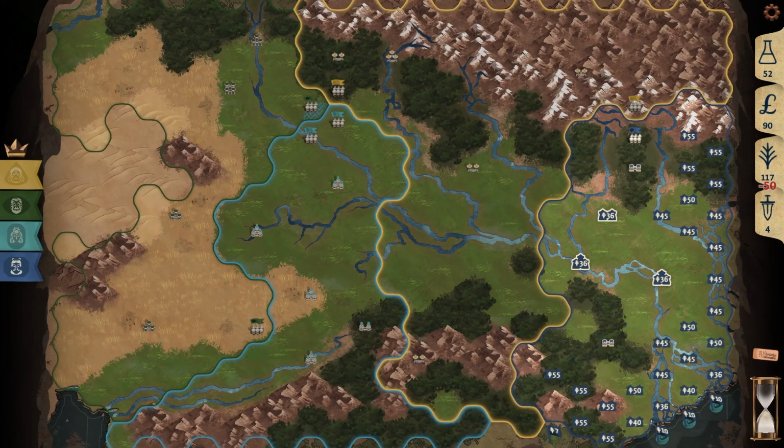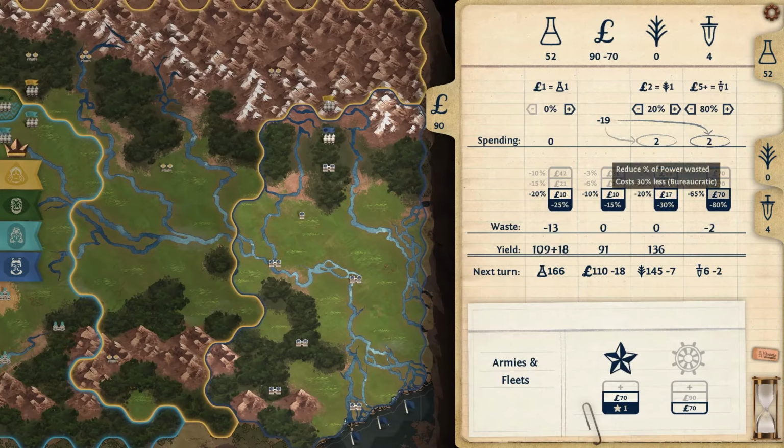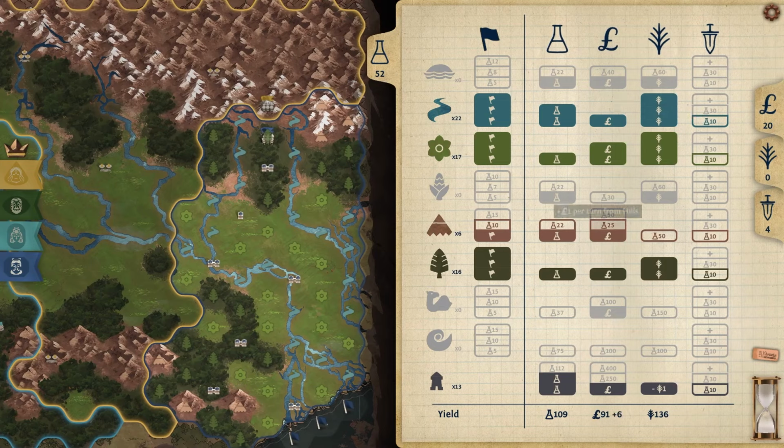In the game, you expand your civilization on a hex-based map by acquiring various technologies, developing an economy, and managing small armies against multiple other rival civilizations.